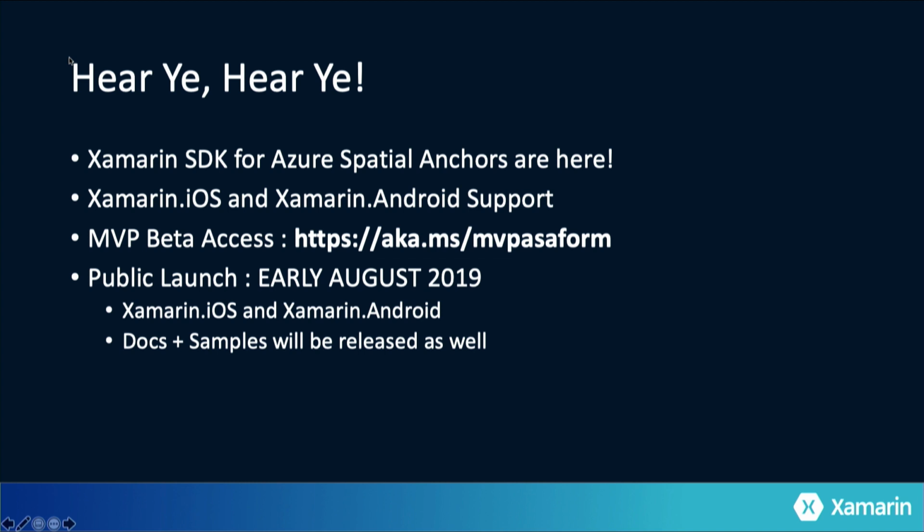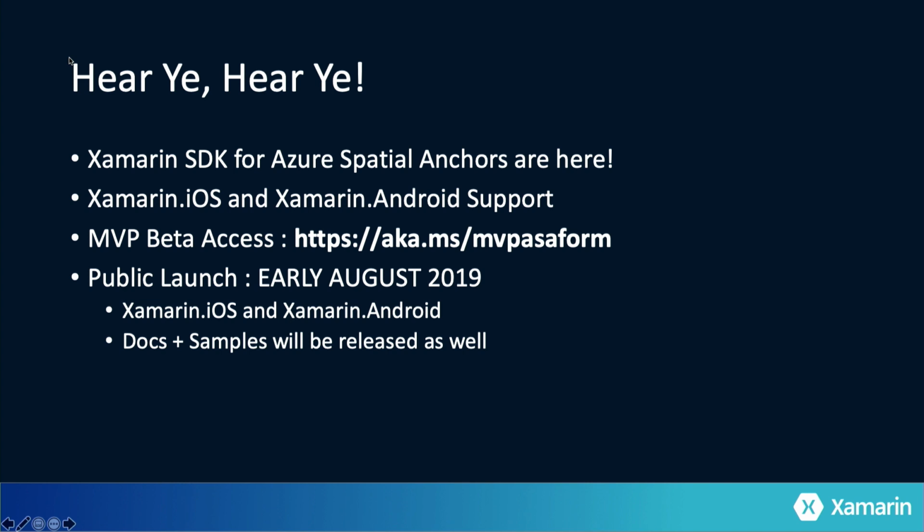So I jumped the gun on this, but like I was saying in the beginning, Xamarin support is coming. It'll be out early August. MVPs, again, watching online and in the room right now, you can go to this aka.ms link. It's a form to fill out, and the Azure Spatial Anchors team will reach out to you and give you access. So you'll get the early beta bits. That's literally what's driving these apps right now that I demoed, and you'll get access to that sample code, again, which is literally driving what I showed right now.